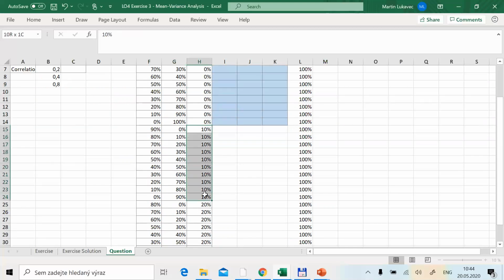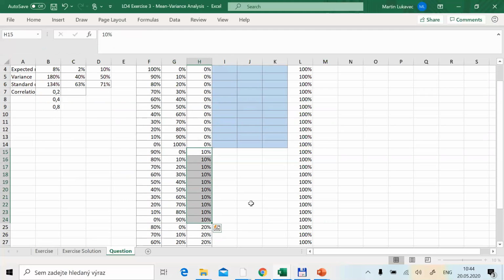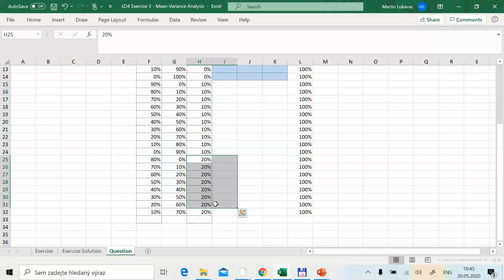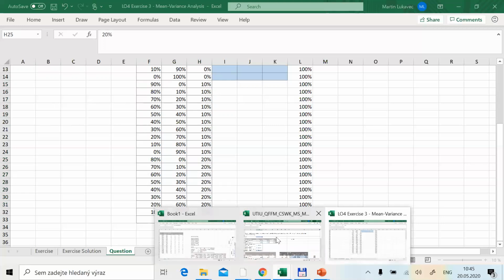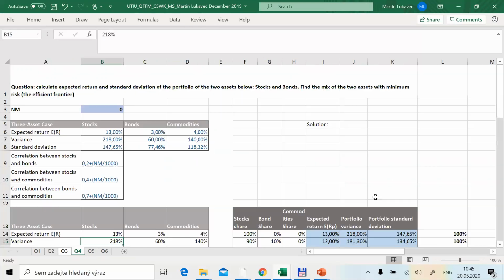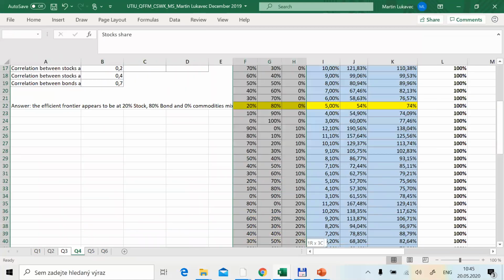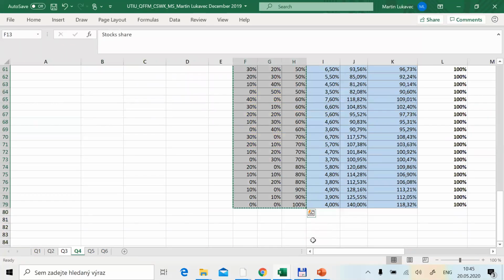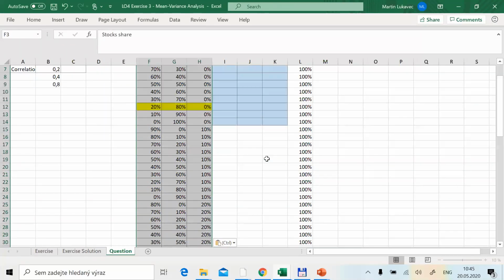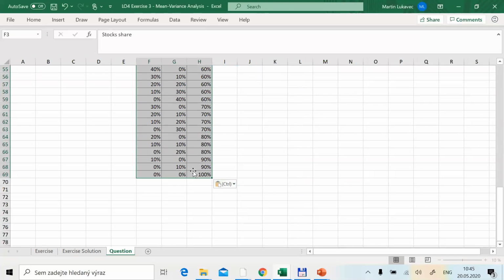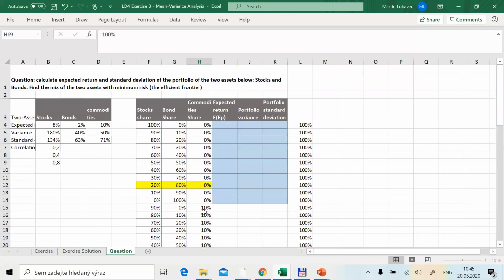And here I'm just adding commodities, so the share of stocks and bonds has decreased, and I go on and on like this. Eventually it should look something like this. This is different data, so I'm not showing you a solution, but it will end up looking like this, and there should be 66 combinations.